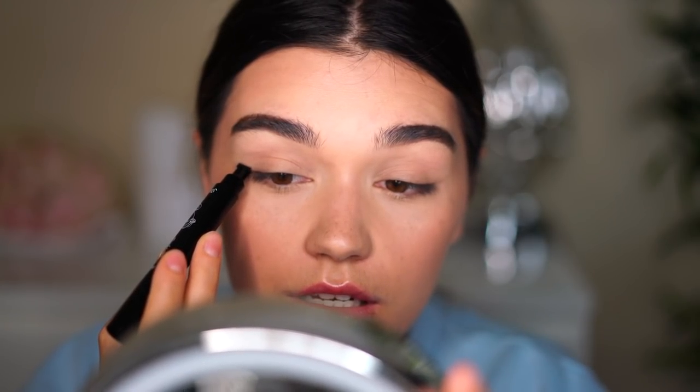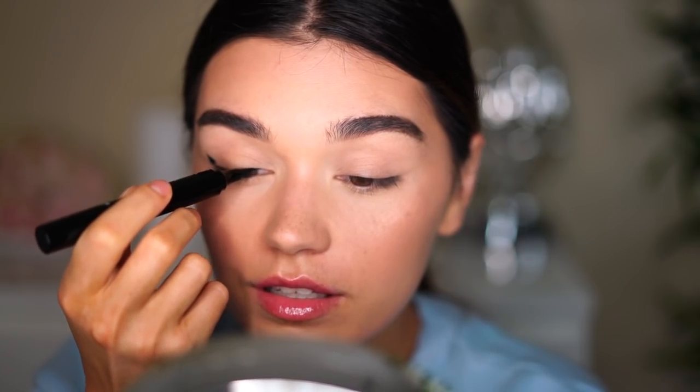Let's start with the right eye. The first thing I will do is create the wing, so I'll try to stamp it. Before applying to my eye, I'll just try a couple of dots to see if there's enough product on the stamp. Now I'll just place this and stamp it where I want the line. With the pen I'll just try to fill it in. That was actually very easy — let's see how this will look combined together. It's actually very black; the pen itself is a bit more black than the stamp, but I think it looks very nice.